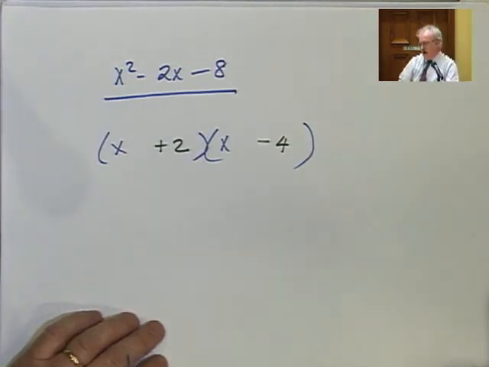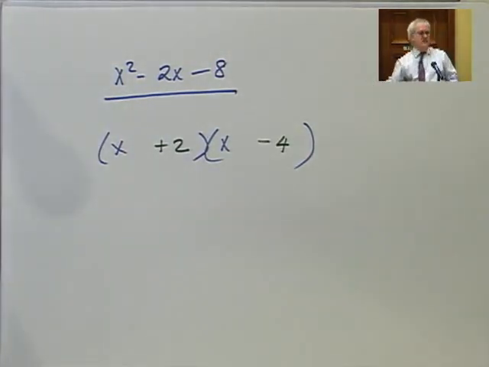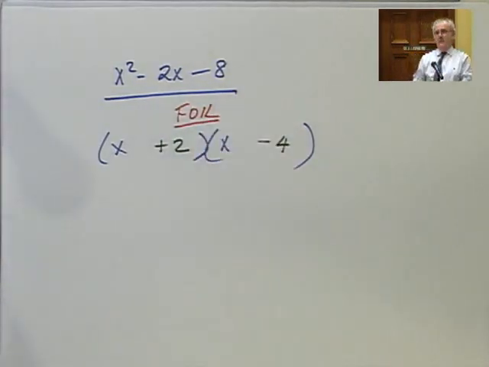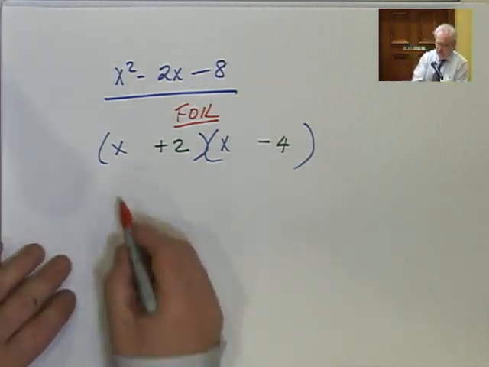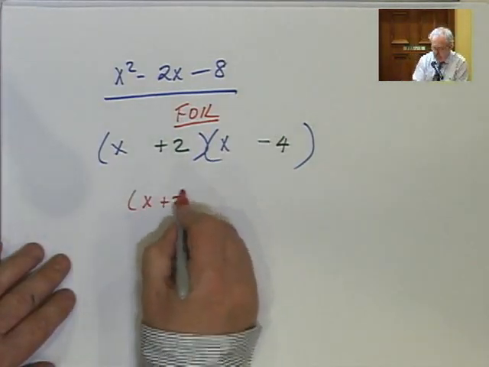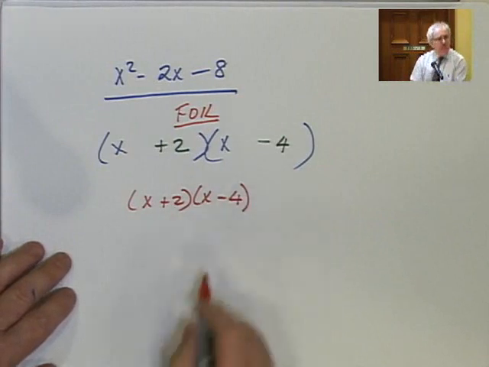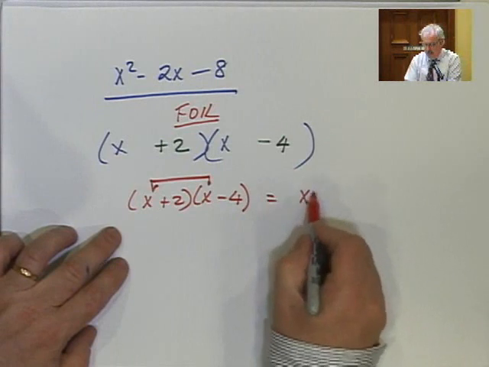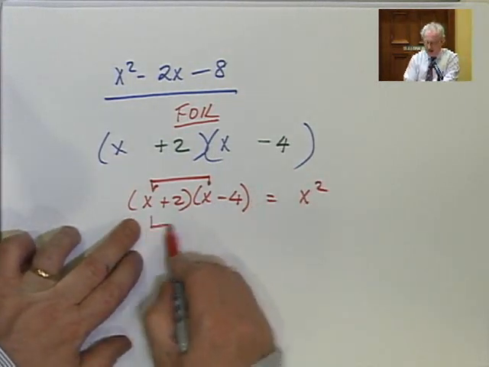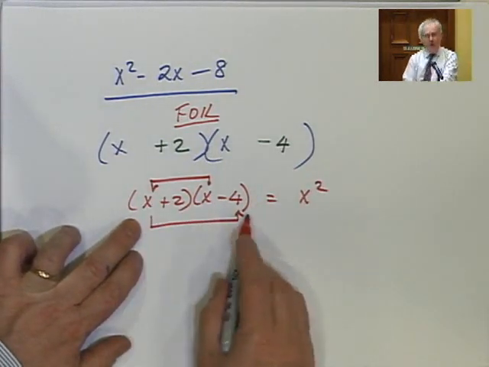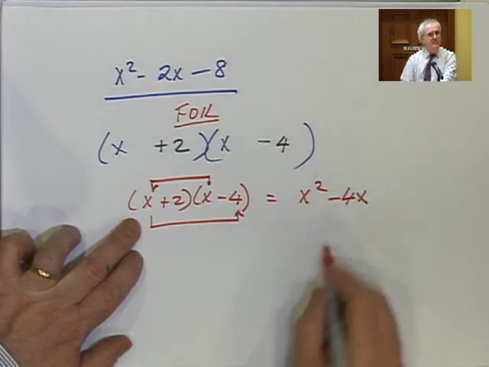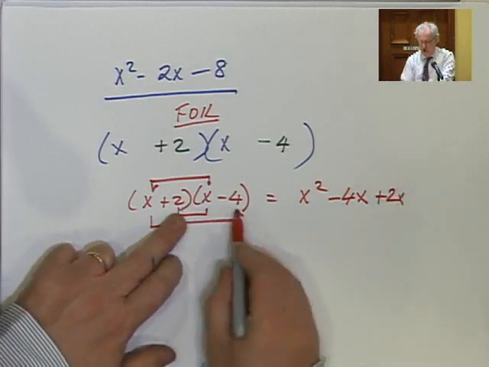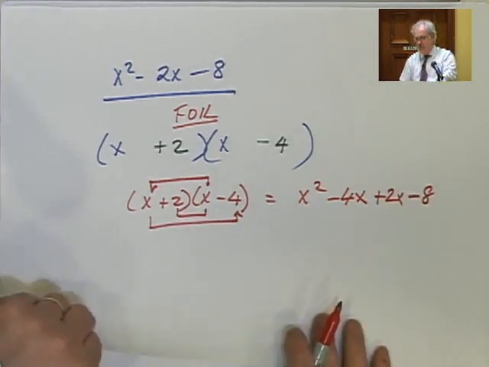Is that okay? Now, in America they call this multiplication the FOIL method. They say first, outside, inside, and last. We say let's multiply x plus 2 by x minus 4. Well, they say the first thing you do are the first ones. So that will give you x by x, which is x squared. Then the outsides, x by minus 4 is minus 4x. Then the insides, 2 by x is 2x, and 2 by minus 4 is minus 8.